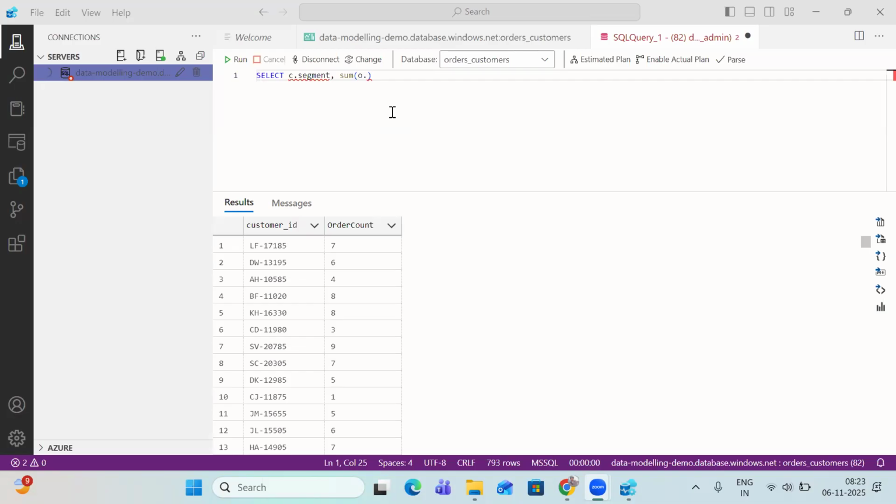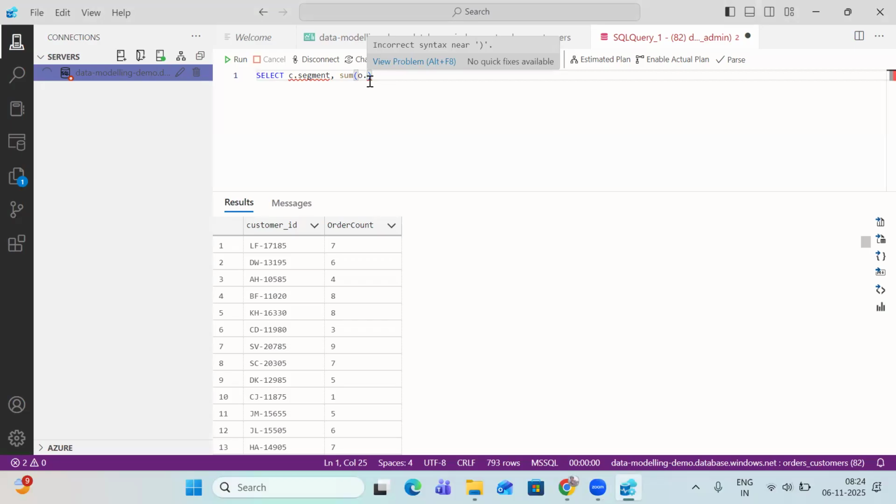So the next scenario is basically segmentation of customers based on sales. So we will create, I'll bring segment from the customers table and sales from the orders table, and then I'll create a relationship between them, and then I will run the query. Okay. Now to do that, basically I have select C dot segment, C representing the customer name. Then I'll also represent sum from orders.